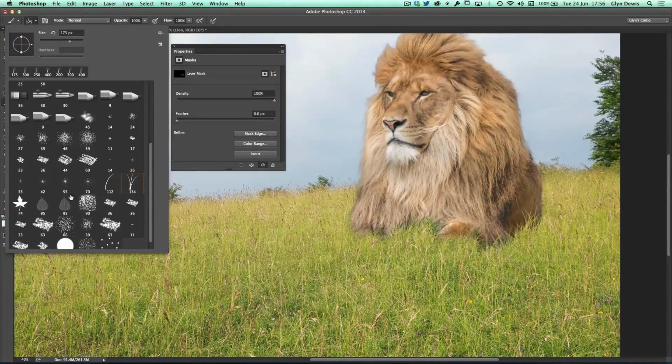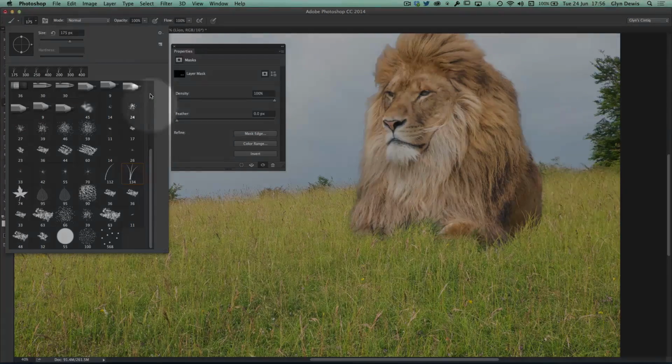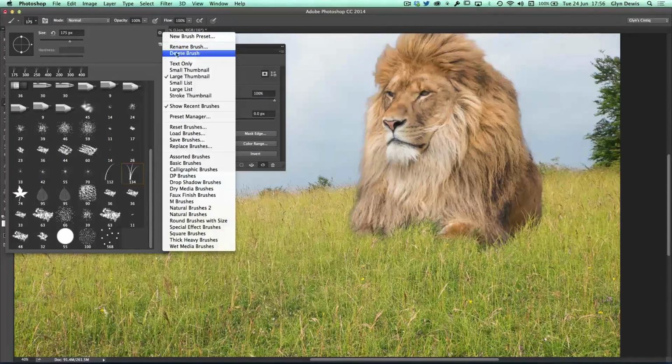And when we open up the brushes here, it's not going to be in the ones here by default. We need to go to the little cog icon here, right in the top right. And when we click on that, as well as having our default brushes, there's also a number of brushes within Photoshop which aren't necessarily being revealed. But we can load these in very quickly. And the one we want to use is in this little set here called Faux Finish Brushes.